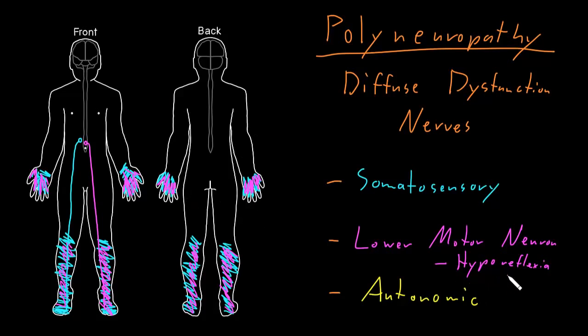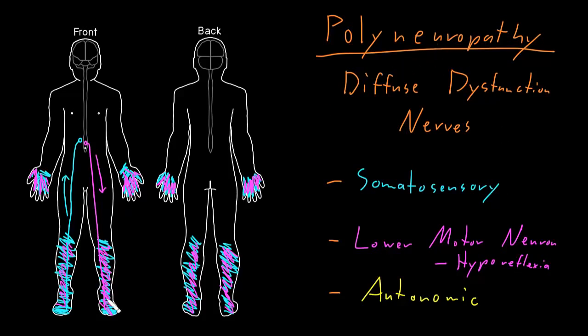But one possibility is that not only are the lower motor neurons dysfunctional, but these somatosensory neurons are dysfunctional as well. And the muscle stretch reflex needs both parts because these somatosensory neurons are carrying information about muscle stretch into the central nervous system. And these lower motor neurons are carrying information away from the central nervous system to cause the muscles to contract. So maybe because both the afferent and the efferent parts of the reflex are dysfunctional, that might be why we see real prominent hyporeflexia with polyneuropathy syndromes.